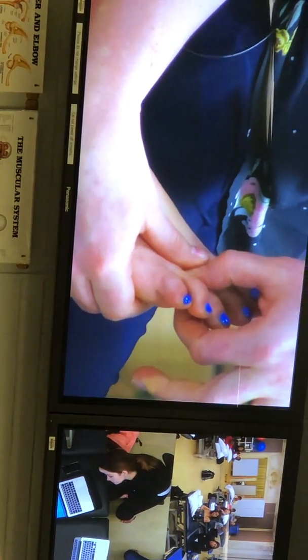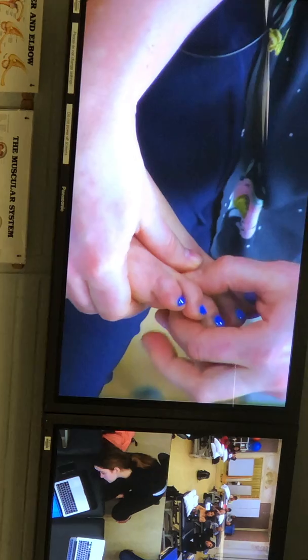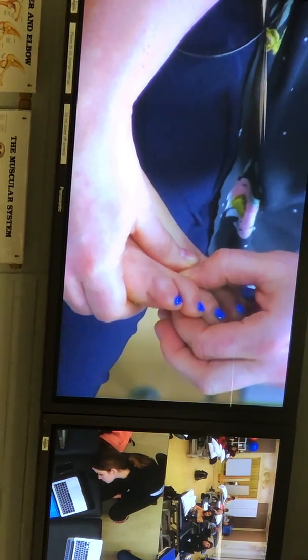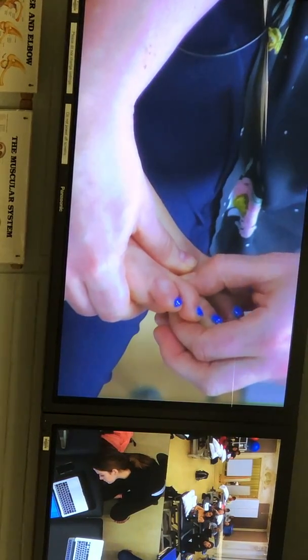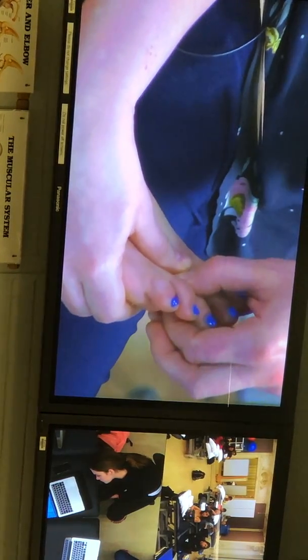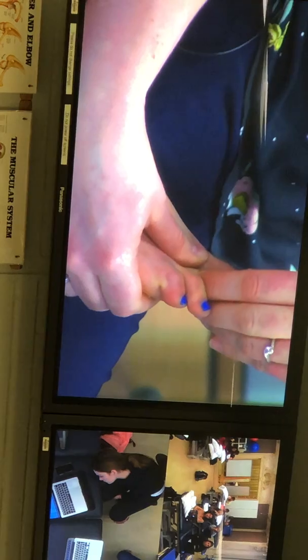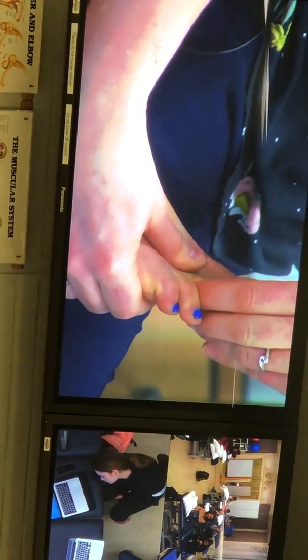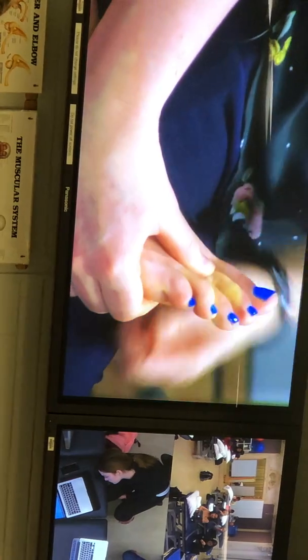I need to find my joint, and I need to go very close to my joint line. Then I put it in slight extension, and then I can do my glide from there. That's anterior posterior, and then I move my finger in between the toes to do the medial. I'm doing lateral glide right now, and then medial glide. So yes, it is harder.